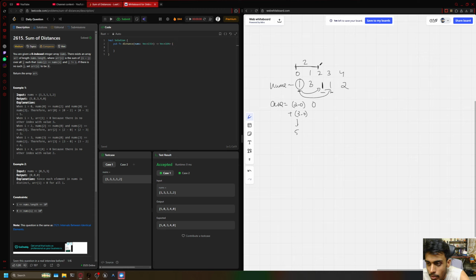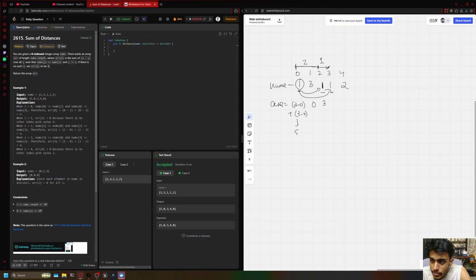On the right I have index 3, which has the same value, so the distance is 1. So the summation of all the distances is 3 here, not 5, because it depends upon the position. Wherever the index position is, based on that we have to look at the left distances and the right distances. That's the core idea here.